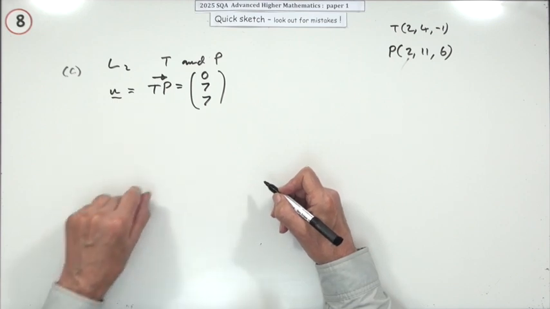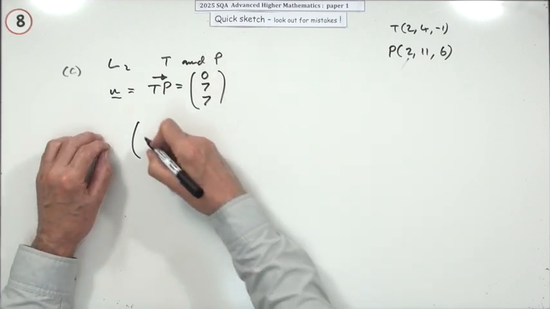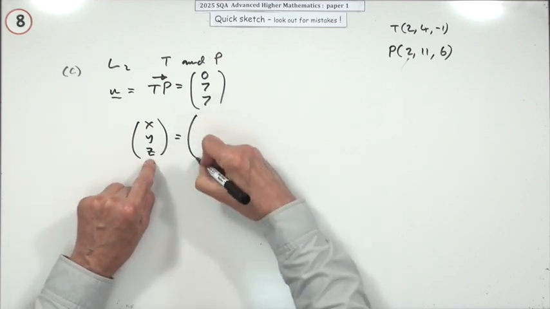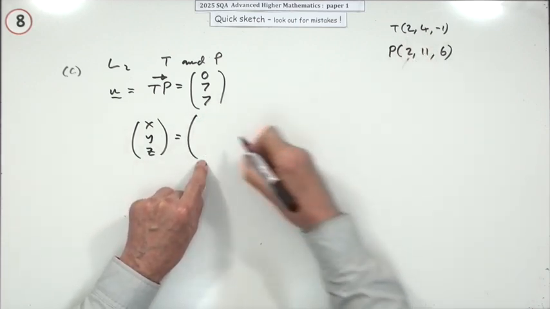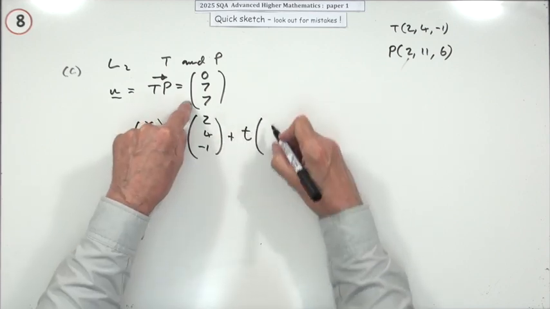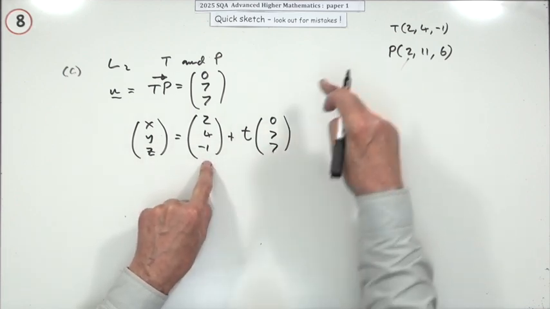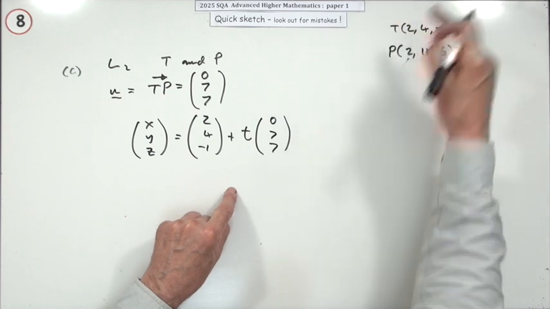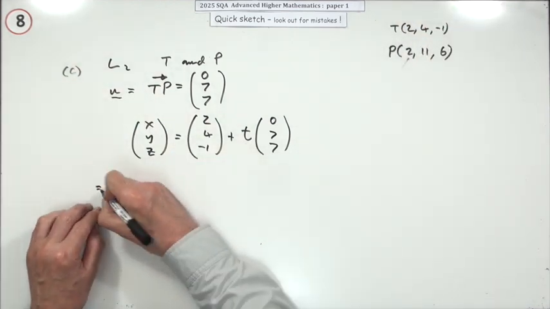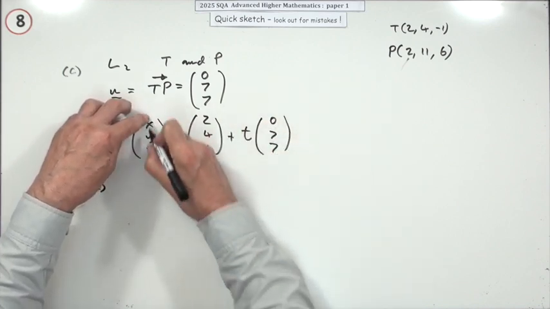Which means that for this line, r equals, using the general position vector, or you can just say x, y, z, being any point on the line, will be found by starting at a particular point, say I start with 2, 4, -1, and take steps of this, 0, 7, 7. Every time you take a step of that, you'll arrive at another point in the line. Of course, those are discrete points, but t can be any number. Now just spell that out separately. That's the vector equation.